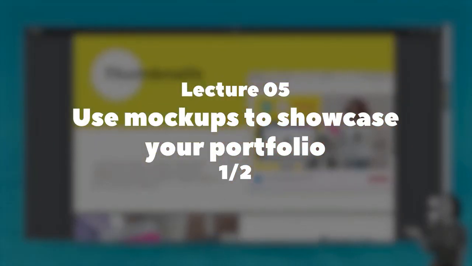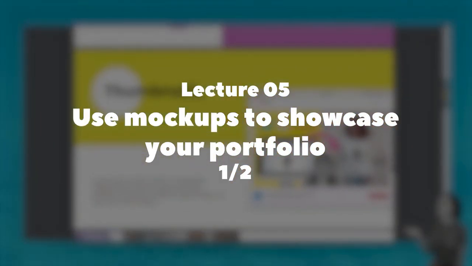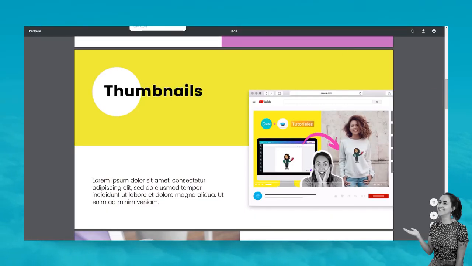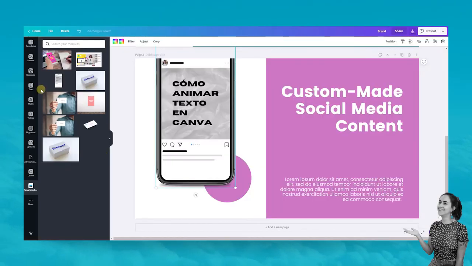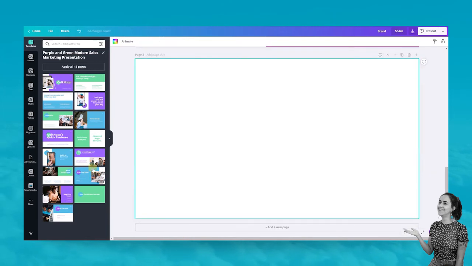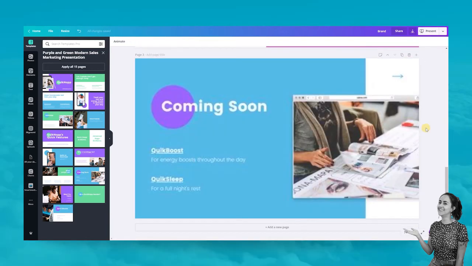Okay, in the next page, yes, this is the mockup of the thumbnail. So let's see which template I used for this one. I saw one that I actually really liked. It is this one you see here.